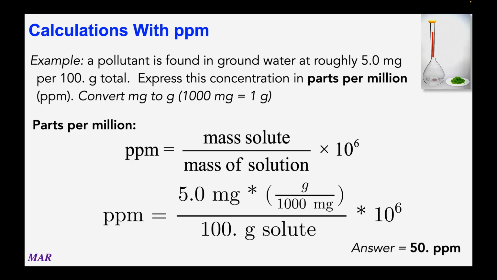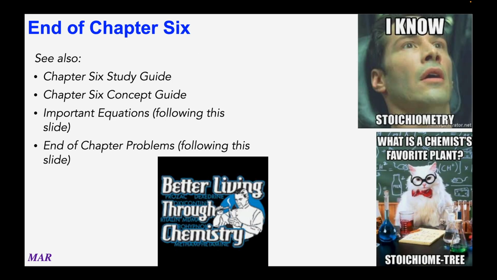So in this case, 5 milligrams, you divide by 1,000 to turn that into grams. That would be grams of solute, or the mass of solute. We'll divide it by 100 grams total and multiply by a million. So if you do this, this comes out to 50 parts per million. So this pollutant is present in 50 parts per million under these cases. Again, it can be useful. It's a very, very small amount, so a lot of times pure chemists don't worry about it, but it's nice to be able to translate this kind of work into things that make sense in terms of molarity and stuff like that.